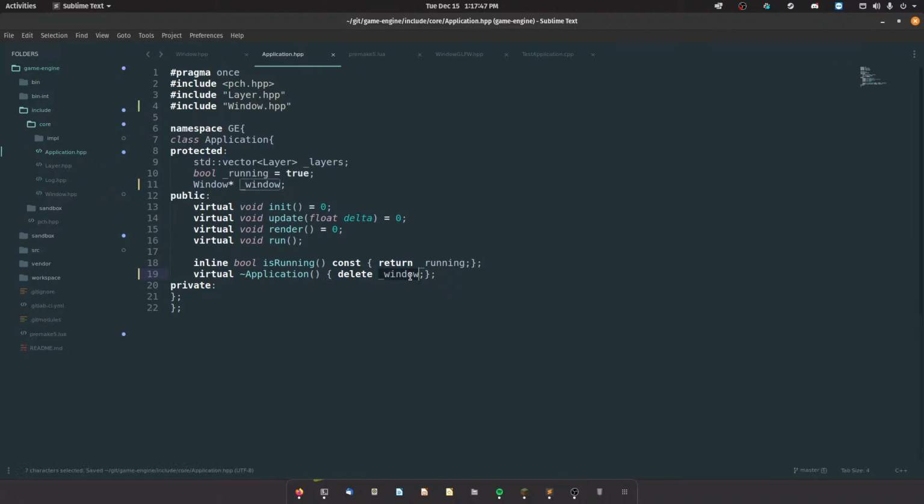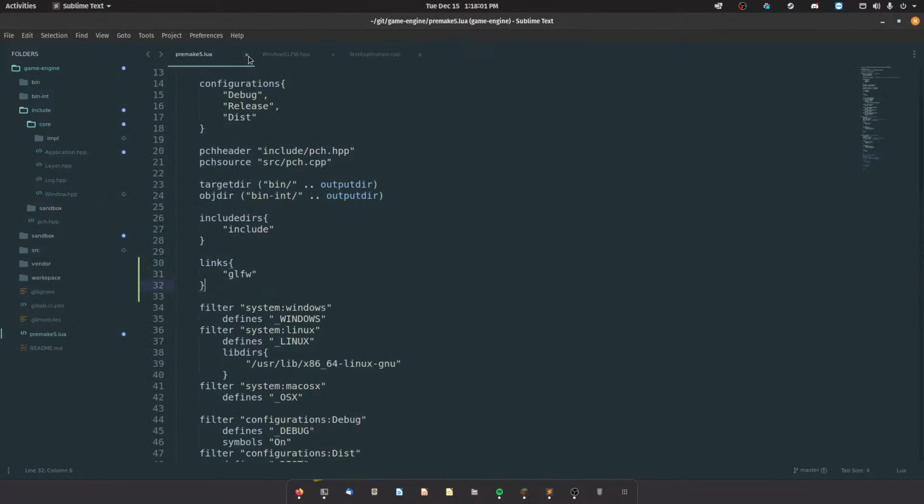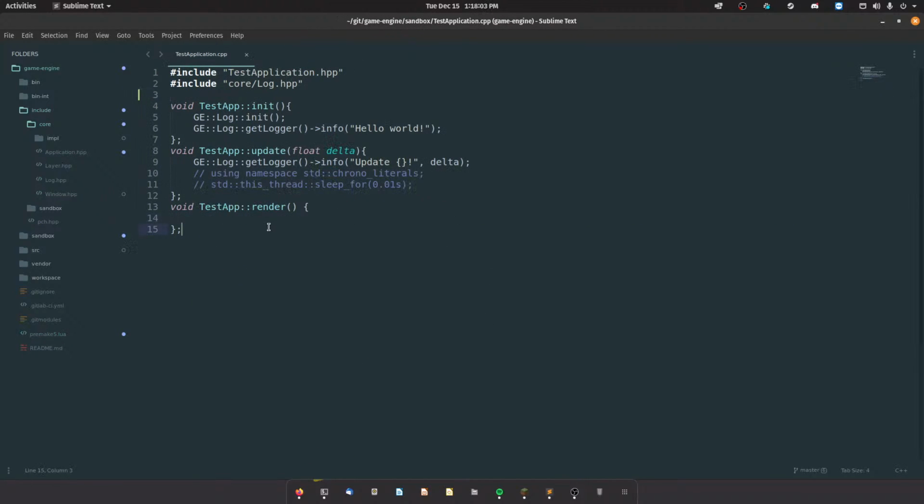All right, so we just delete the window once we're done, I guess, because we have to have a window when we start up. So we don't need that, don't need that, don't need that, don't need that.